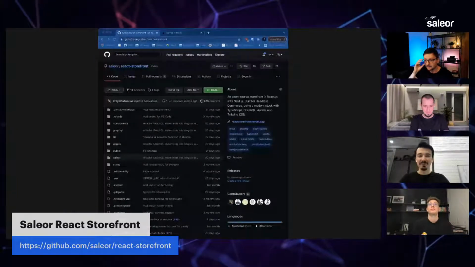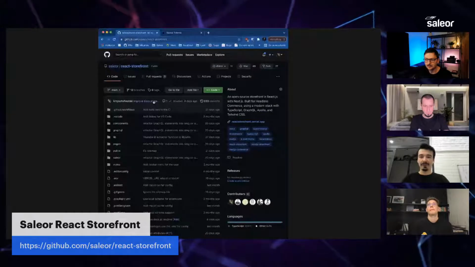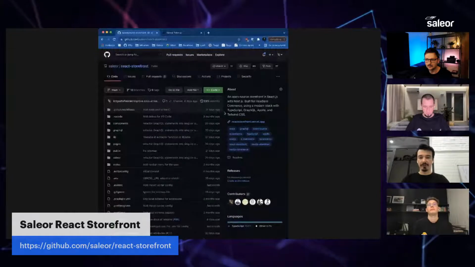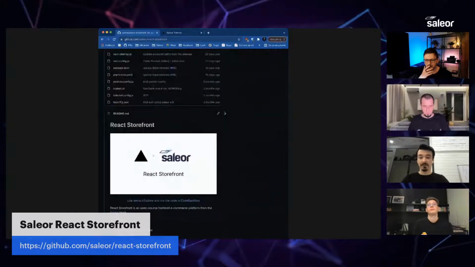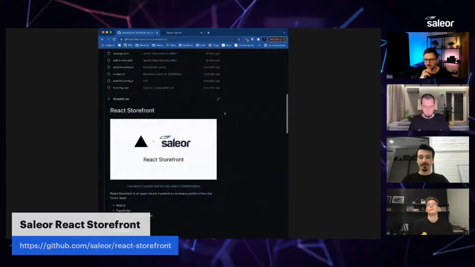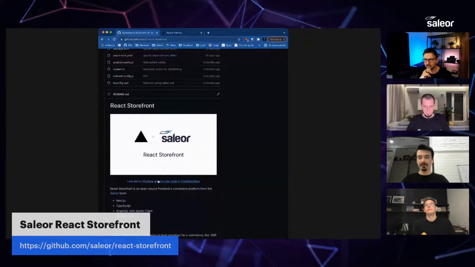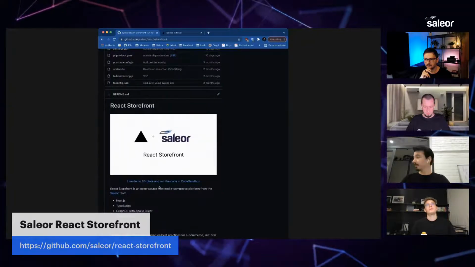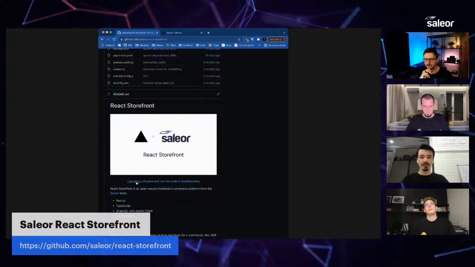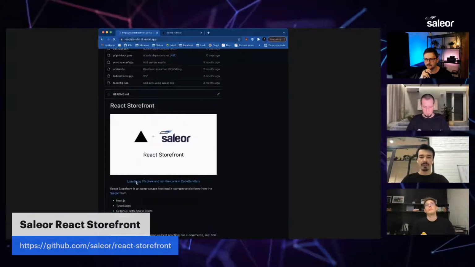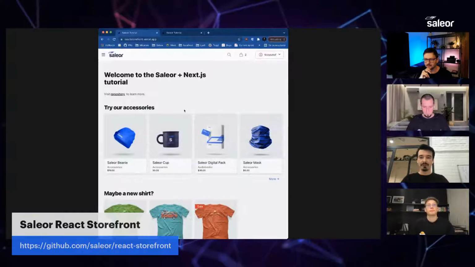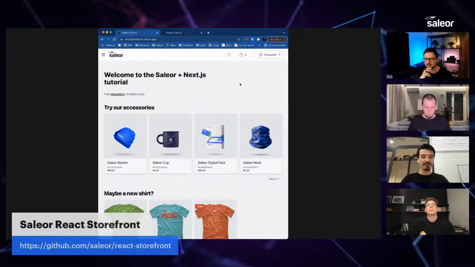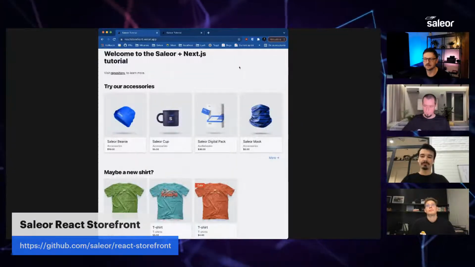That's my screen. So you can find our project repository at Saleor/React Storefront. Here you will find code and instructions on how to start working with this project. Besides that, we have some goodies like a live code environment where you can quickly start changing things. Also, there's a live demo which is deployed on Vercel right now. So that's the beast we are talking about. That's our homepage.